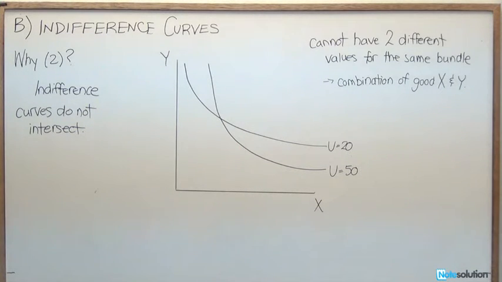Another reason why this graph is wrong is that it's also going to violate the principle we saw before. In economics, we're always going to say that the more you have, the better off you are.